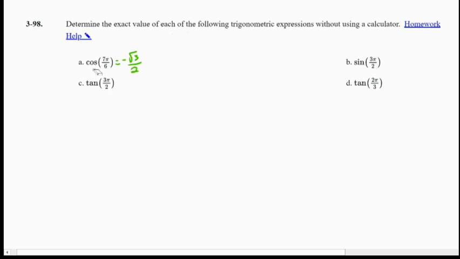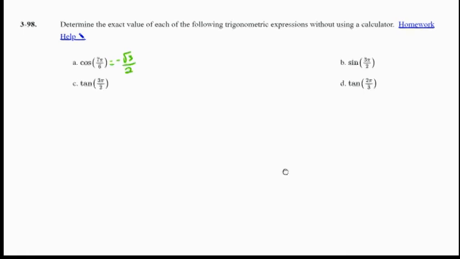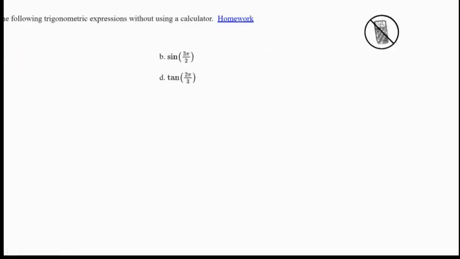The more practice you get with these, the easier they become. So for b, it says sine of 3 pi over 2. So on my unit circle here, 3 pi over 2 lands exactly on this line. I'm talking about the y value, which is going to be negative, and it goes down to the very bottom. So that's going to be negative 1.